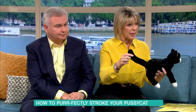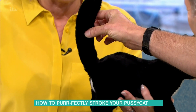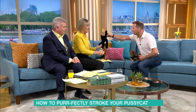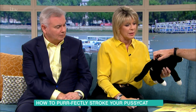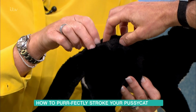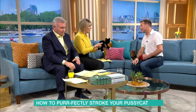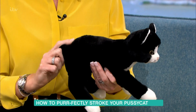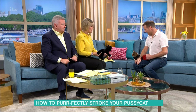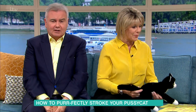So if a cat approaches you and his tail is up in the air, that's good? Yeah, that's good, he's initiating contact there. And a little scratch just there, sometimes they'll quite enjoy. Just there, oh yeah. You don't want to go any lower. But if that starts swishing, then that's a sign that they're not enjoying that contact, and it's probably best to just back away. Barry's just spotted Barry number two.